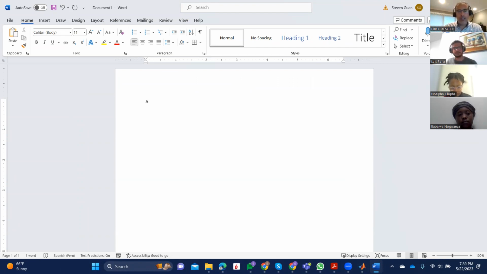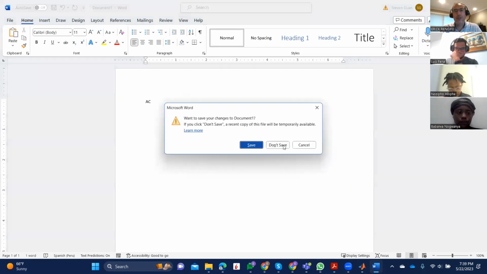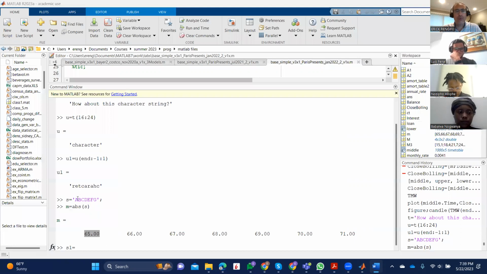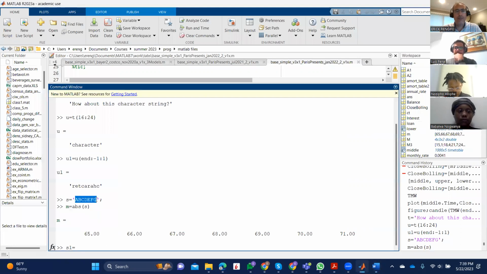And that's what you get. Alt 67 is the C. You see? So each letter in the alphabet plus special characters has an ASCII code. Make sense? And then basically MATLAB knows the ASCII codes of every single character. There are not many, there are only 256, I mean.